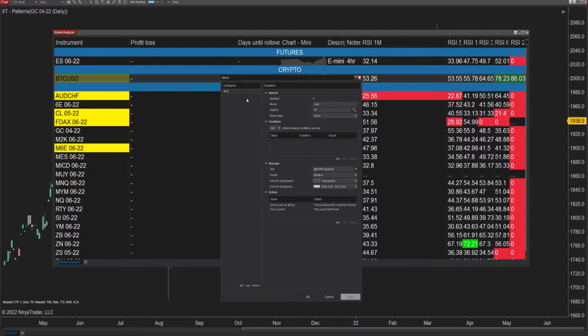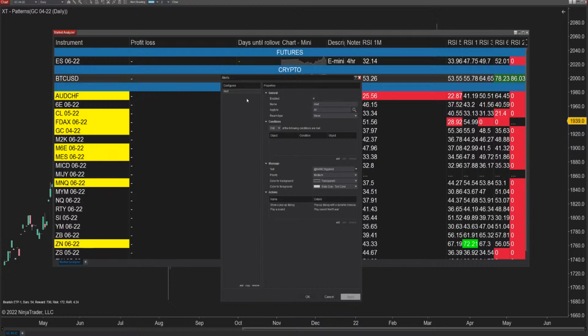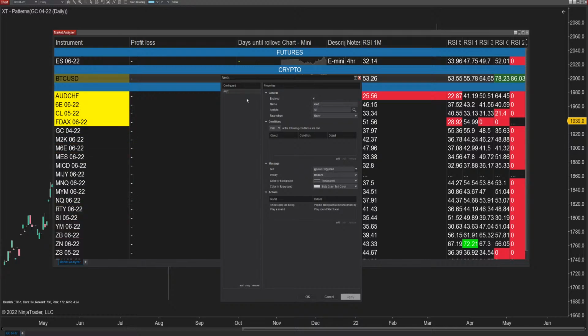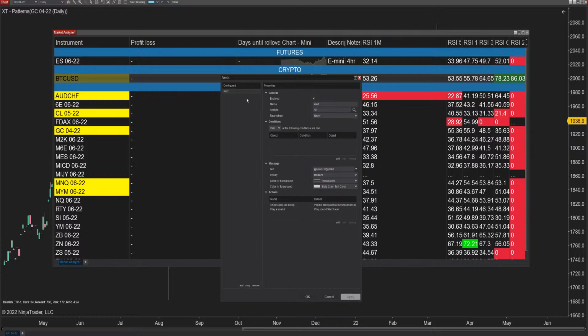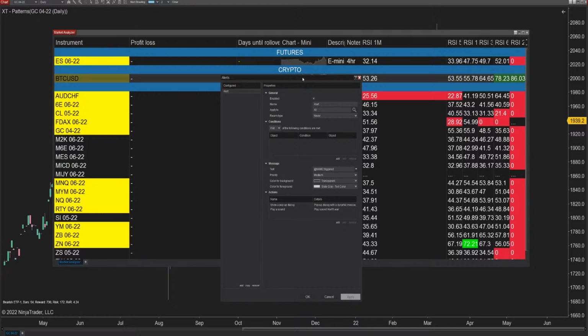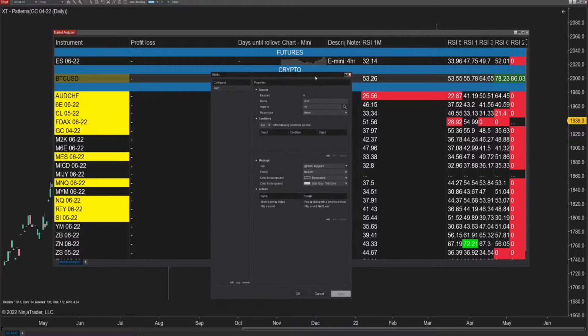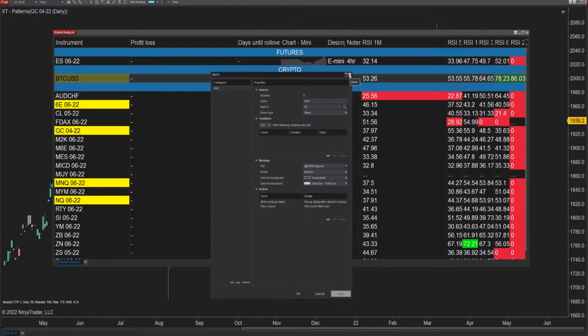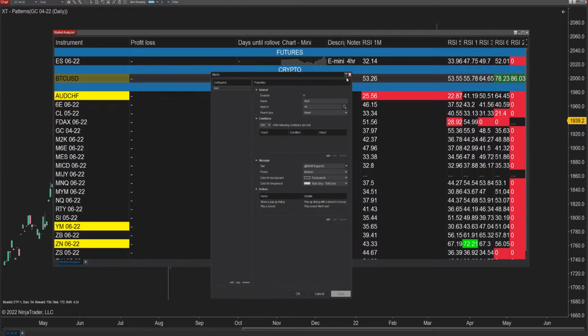So it's going to be more of a global thing within NinjaTrader, where you can have those alerts on different charts or market analyzer templates or other like mini charts or tiles or anything else, right? So everything's going to be included into your workspace file for alerts and not the market analyzer template.